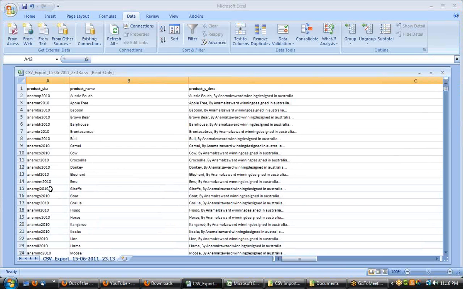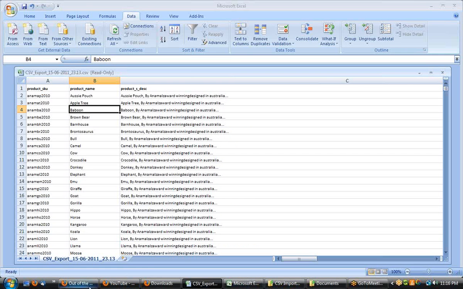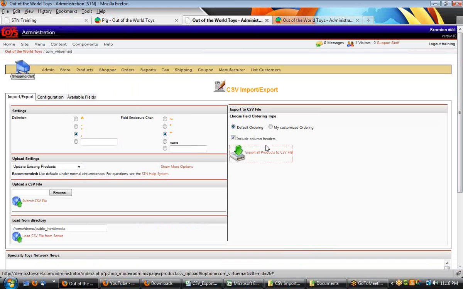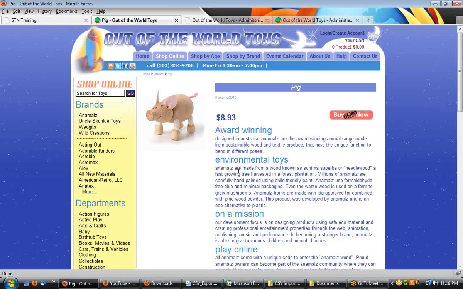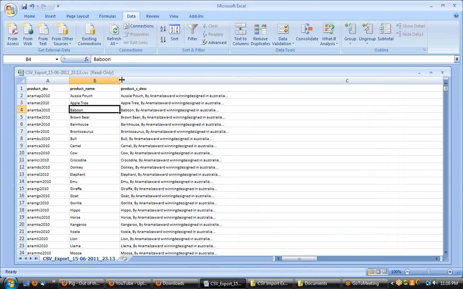Let the system catch up with me. Okay, now I'm ready to adjust the name. What I want to do is jump back to the website front end, and put this sustainable wood phrase in my name to give it a little extra search punch and also let the user know right off the top that they're seeing products that are environmentally friendly.